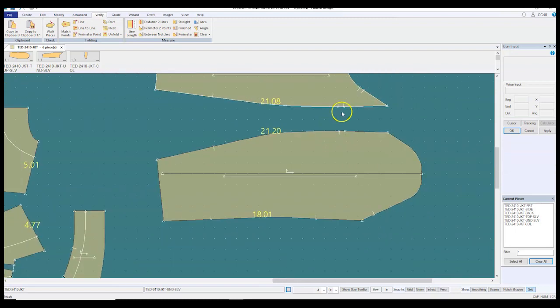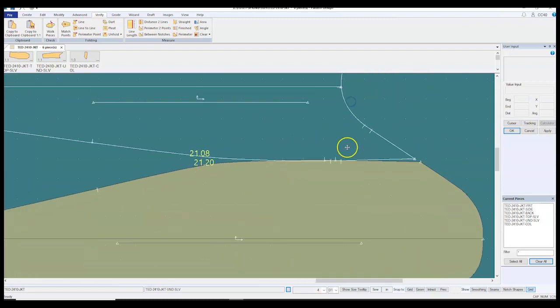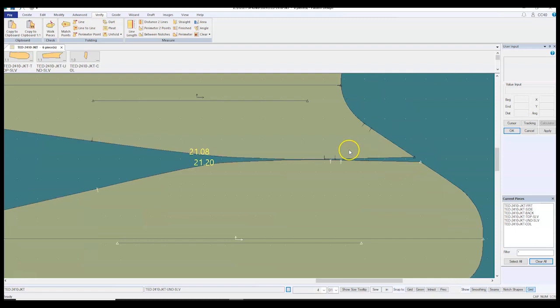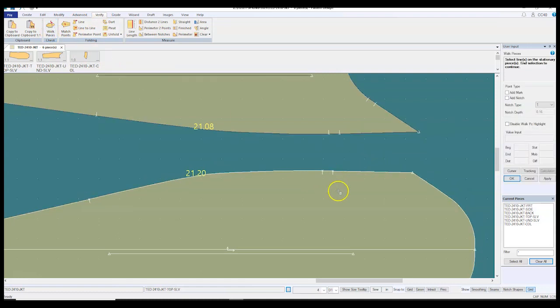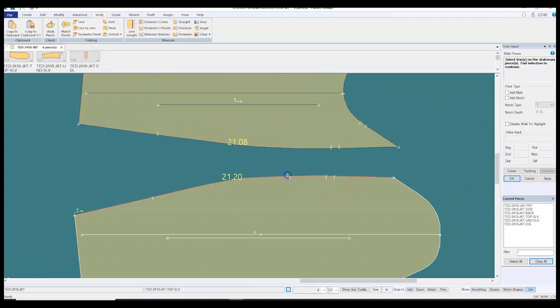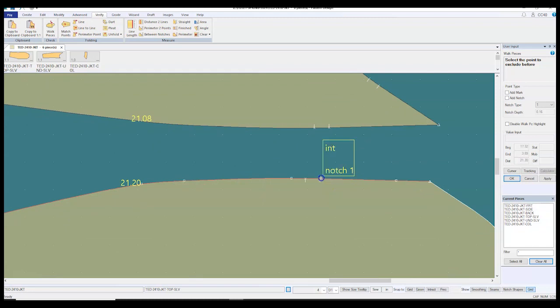Now I want to make sure these lines are correct. So I'm going to work like this. Verify walk pieces. I will select this line and then right click to exclude before, and select the second notch of the double notch from here. So now I can start walking from here.